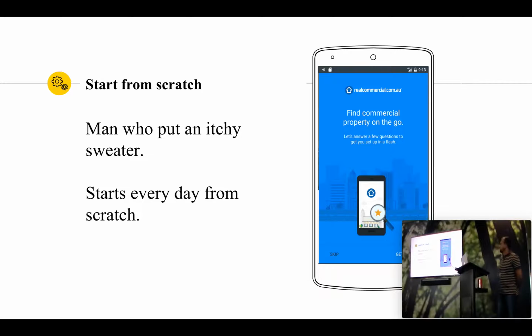So what am I talking about? Okay. Do you recognize this experience? Onboarding, you have the skip to get started. Most Android apps, or any other apps at all, have an onboarding experience in them. You want to show or explain to your user how to use your app. And when I say onboarding, I'm not talking only about the few screens you have at the beginning, but also whenever you write any feature in your app, you're probably interested to know how your user is going to see it for the first time. It's the first experience, because a lot of our users are the first people who are going to see it.